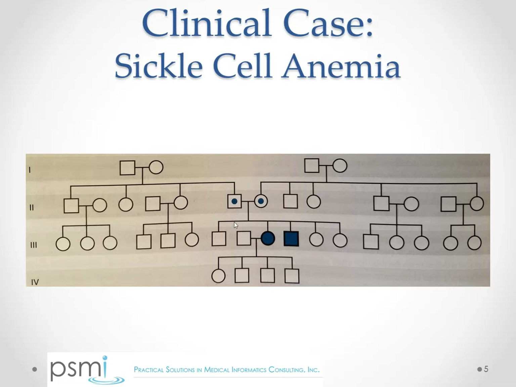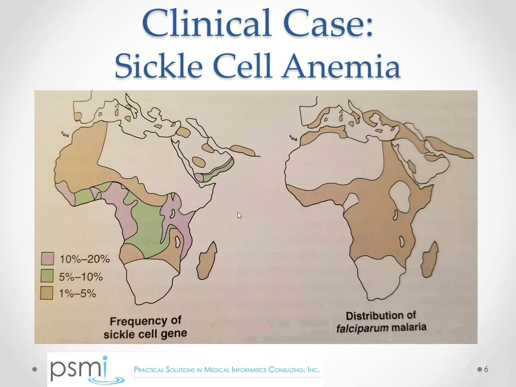So what you see here is a man and a woman, each of whom is a carrier of sickle cell anemia, who wind up having 5 children, 2 of which are affected by the disease. As we'll talk about when we have the session on family trees, this is a classic autosomal recessive pedigree. And again, we haven't really talked about what we mean yet by carrier, so I'm going to just move on. But as we go forward today and in a couple of weeks, we'll explain exactly what we mean by the fact that these people have the gene, where they have one copy of the gene, so they're carriers, but they don't manifest the disease. We'll be explaining that as we go on.